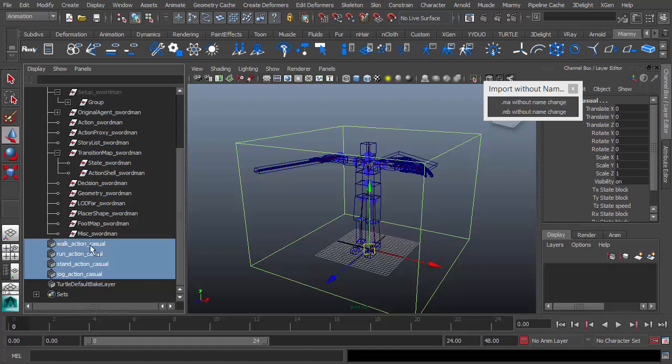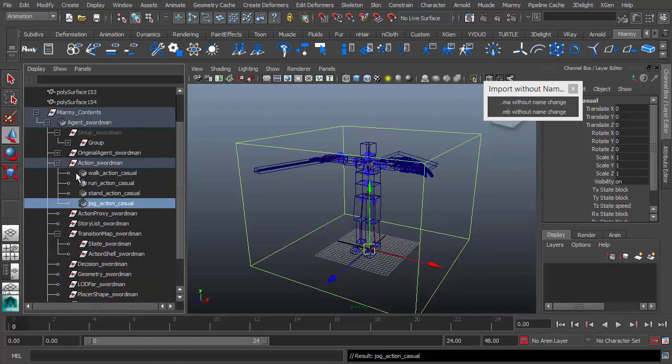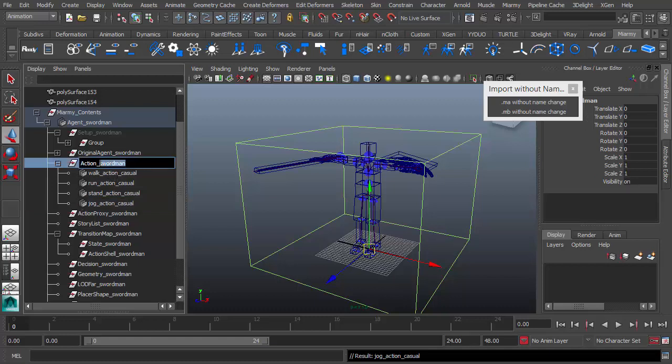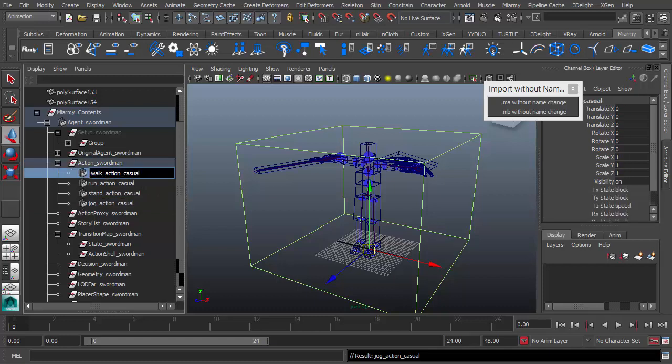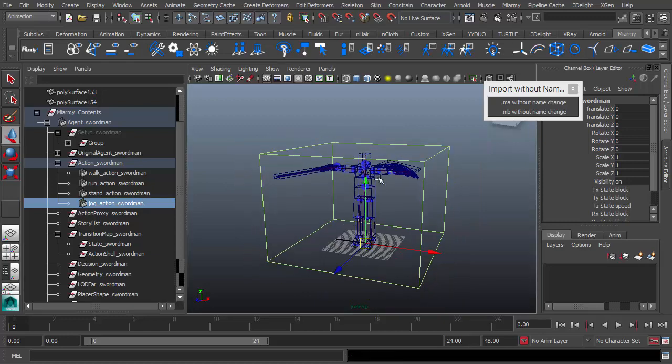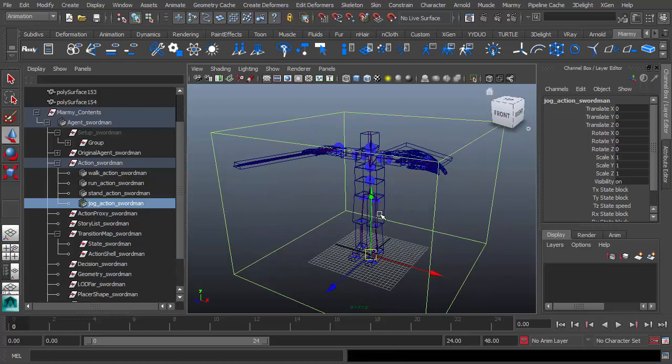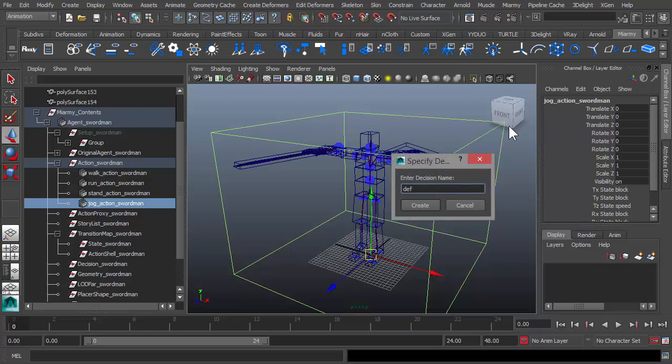Let's select all of them, middle click and drag to the action folder, and rename them. The naming convention is very good for production. So that is cool. Let's run the simulation and create the logic node default.